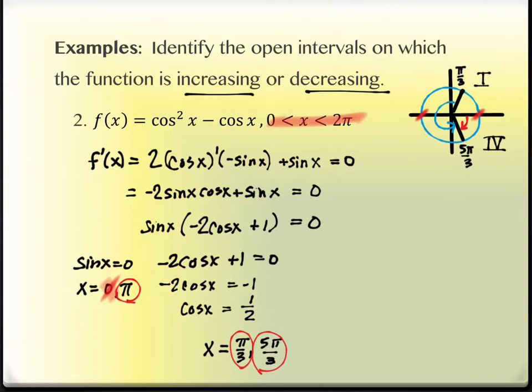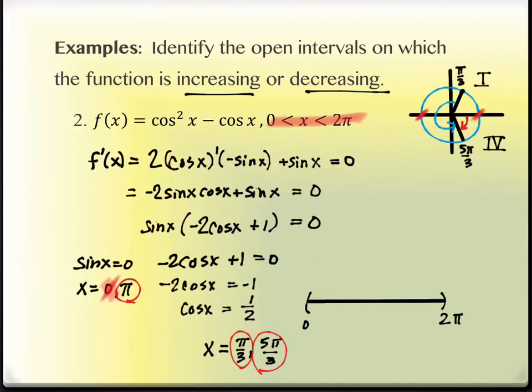Okay, so generally speaking, when I'm working with trig values, they're going to cap it, like between 0 and 2 pi, or maybe even between 0 and pi. So you're not doing the whole number line, because sine and cosine are cyclic, and they keep doing this repeating pattern. So we're looking at a defined interval. In this case it starts at 0, and it ends at 2 pi. So when we write our intervals for increasing and decreasing later, we need to remember we're capping the ends of that. And then I need to put these on here in order.